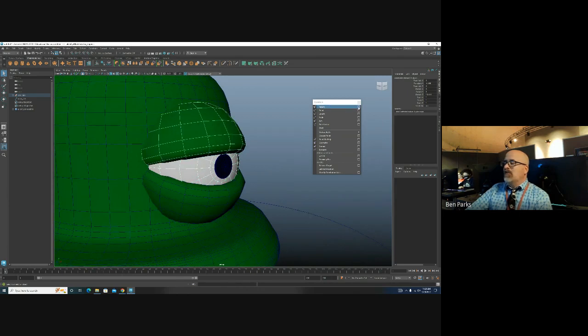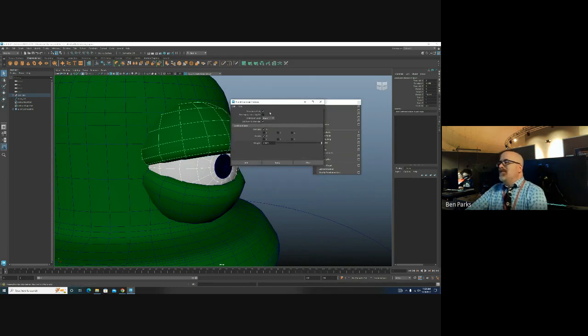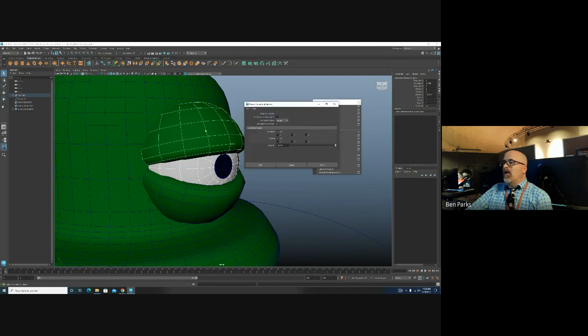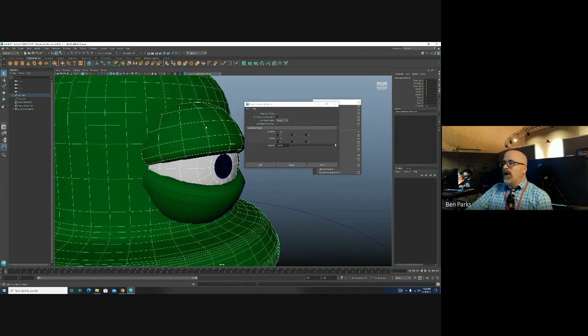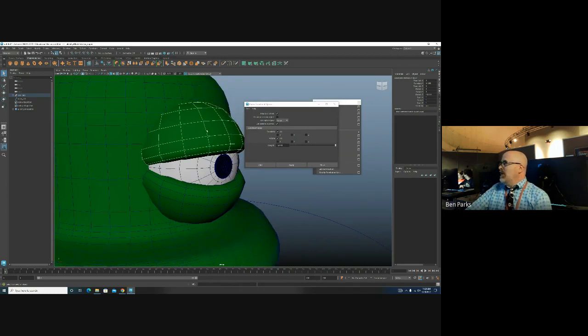Now, I'm going to pull up the options box again. There's one more thing I want to make sure of when I'm doing this. I want to make sure that maintain offset is turned on. Okay? If I do maintain offset, the controlled object is going to stay where it is when the constraint is created.